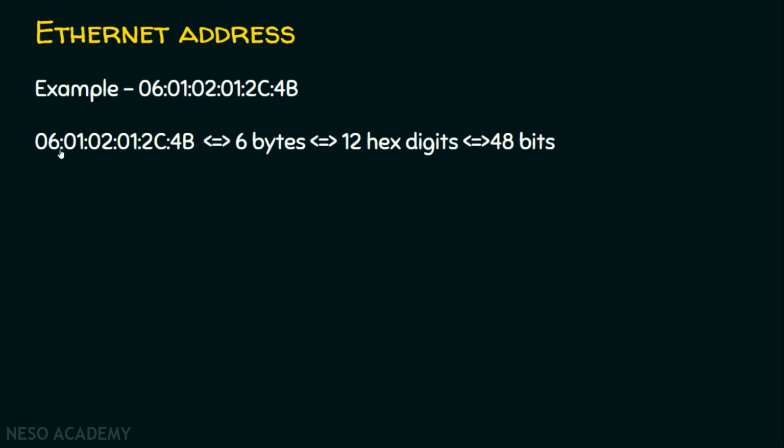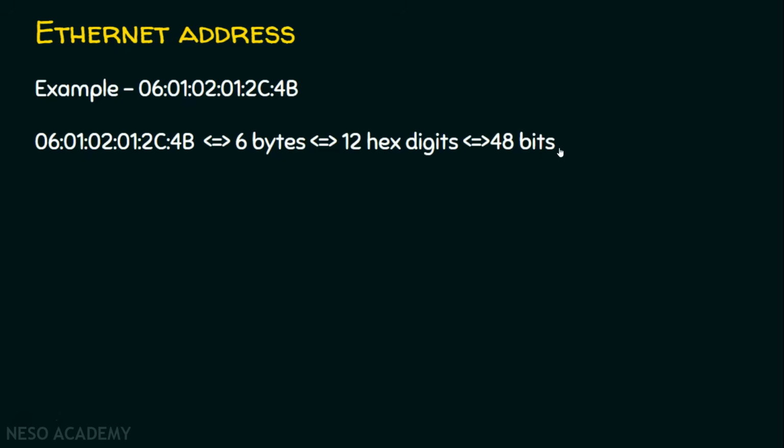If you observe, this entire MAC address is of 6 bytes. 1, 2, 3, 4, 5, 6, 7, 8, 9, 10, 11, 12. So 12 hexadecimal digits. One hexadecimal digit is equal to 4 bits. So this 0 can be represented in binary as 0, 0, 0, 0. This 6 can be represented as 0, 1, 1, 0. Put together, this is a byte. Then the second byte, third byte, fourth byte, fifth byte and sixth byte. So Ethernet addresses are of 6 bytes, with 12 hexadecimal digits, and in bits, they are 48 bits.